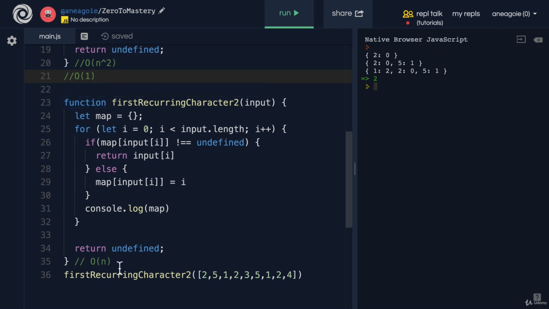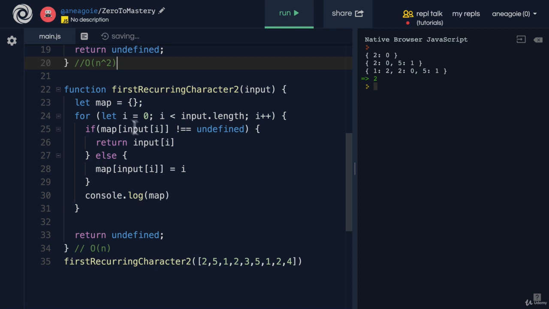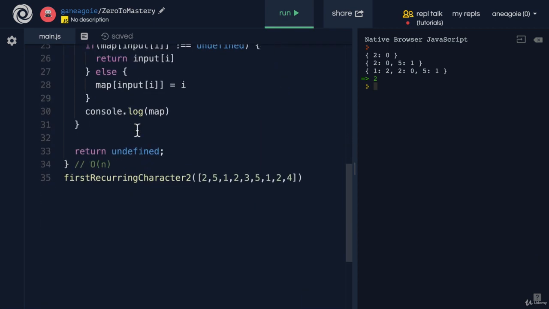Very, very cool. Now to finish off, I want to give you one last challenge. Looking at these two implementations, what happens if we have something like this? What do you think the first recurring character is?